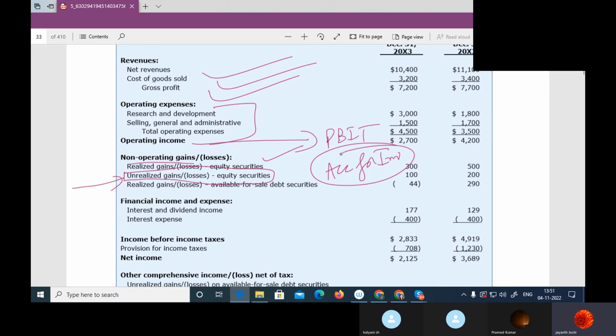This is which kind of securities they are speaking of? Trading securities. What is that? What do you mean by trading securities? The intention is very clear. If you get a customer today or tomorrow, day after tomorrow, or after 5 days, 10 days, you immediately want to sell. What do you want to do? Sell it. So see, there are three types of securities.